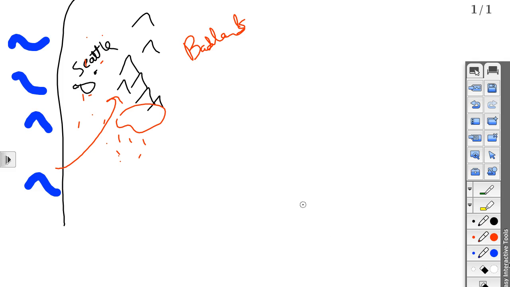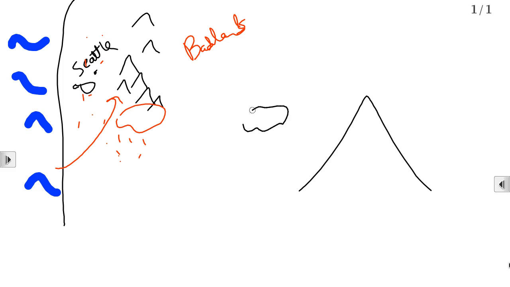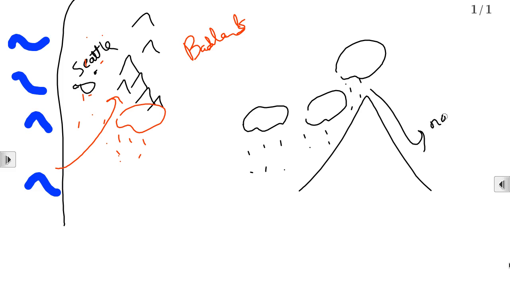Let's just draw one mountain. A mountain, that looks good. And so we got some clouds. It's raining because this mountain is going to lift up that air, and as it lifts it up, it's going to cool and condense and make rain. That's from the 3rd grade. You've heard that before. But then on this side, there's no moisture. So this is actually called a rain shadow. This is the rain shadow effect. That's it. There's nothing else to it.